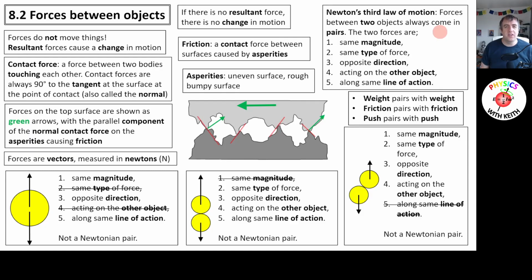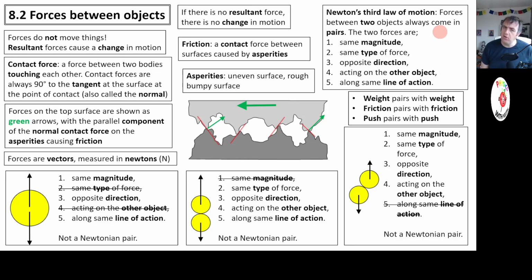Equal and opposite. That's the other thing I've got a problem with. If we assume that what they mean is forces are equal and opposite, well, forces are vectors. So if two vectors are equal, they have the same magnitude and the same direction, because vectors have magnitudes and direction. So if forces are vectors, forces have the same magnitude and the same direction if we say that they are equal forces.